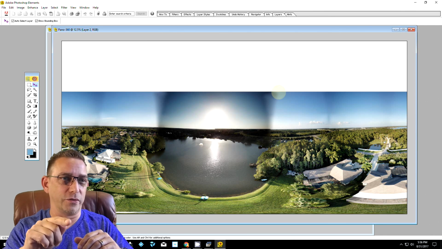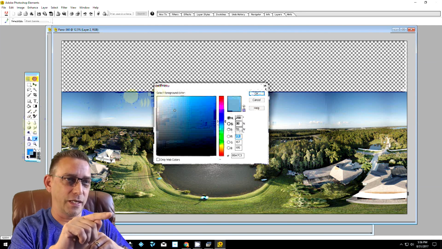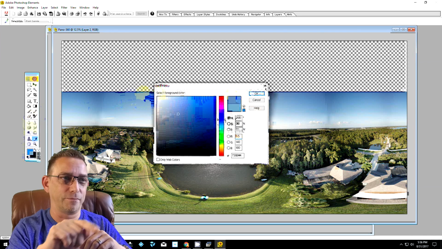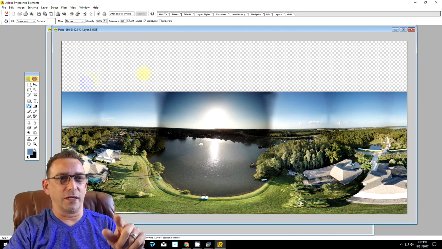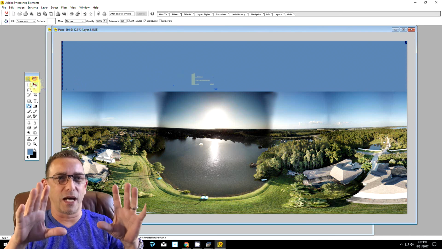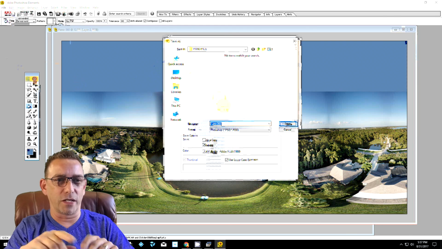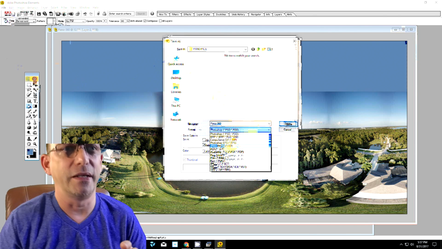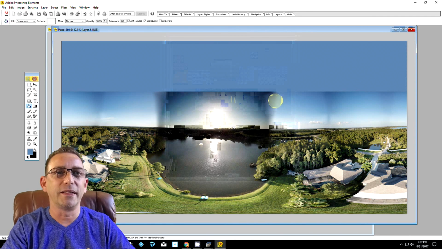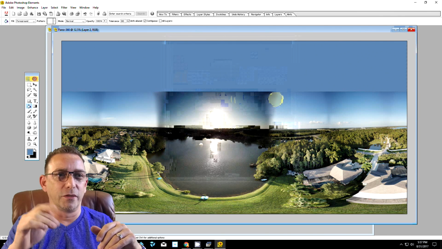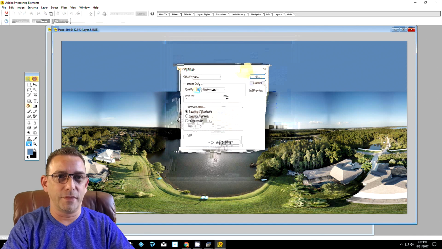So what we're going to do, I'm going to go over here, and with our bucket tool, I'm going to first take the eyedropper and just pick a color up near the top. Once you pick that color up, we're going to take the bucket, and then we just pour the bucket at the top to make that fill. And we're going to save it again over top of what we just did. I like to save them as JPEG. That's just my preference. And we just replaced the one that we had, and it's totally filled now with blue. We're going to save it at the maximum quality. And there you have it.